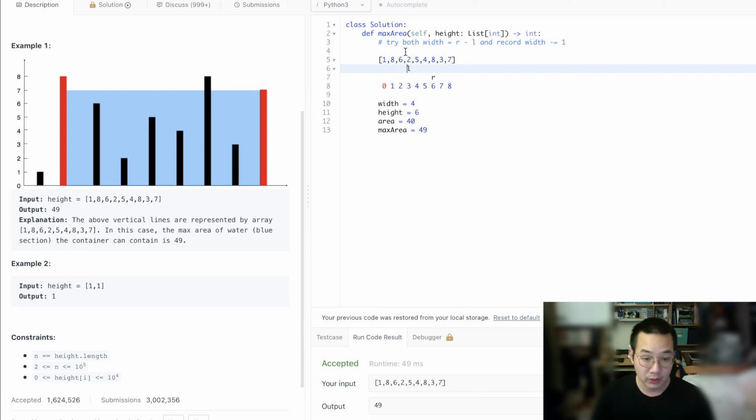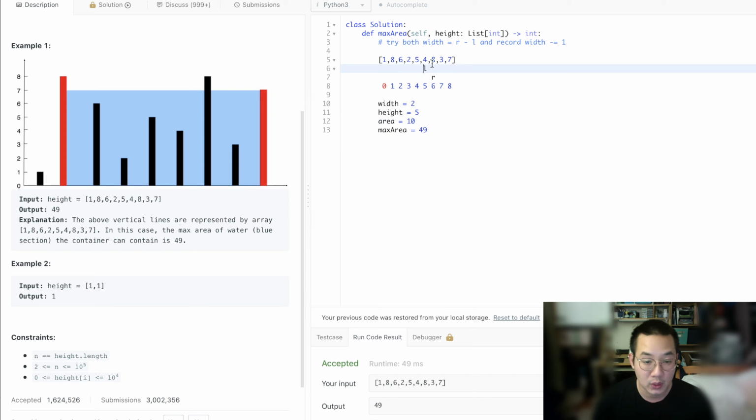Okay, so with that note done, we're looking at the smaller one and we're moving it. It looks like we have a 2. So we have a height of 2 and a width of 3, and that's going to be 6. And then we moved left again. We have a 5 and a height of 5 between the two, and the width of 2. That's 10, and then we have the last one.